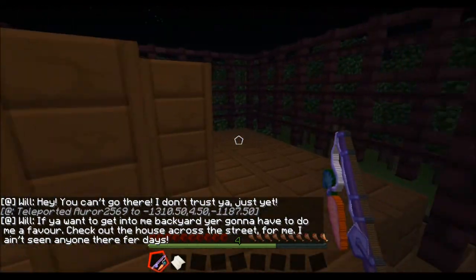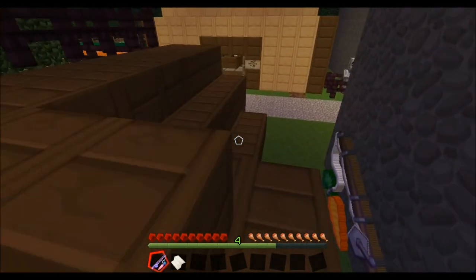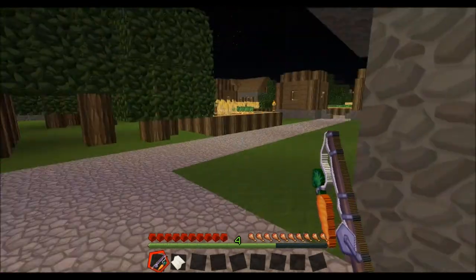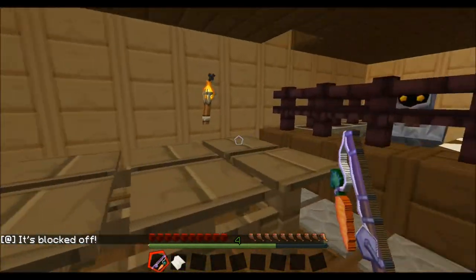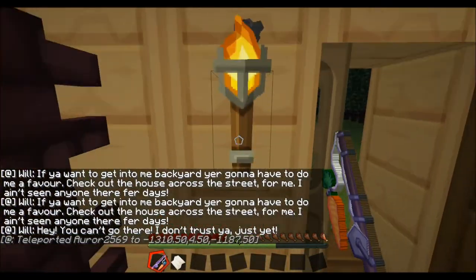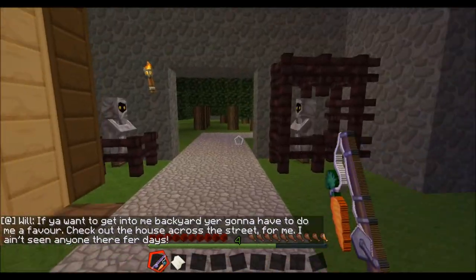Alright, so let me go and check this out a little bit, I guess. Okay. I'm checking out the house and it says it's blocked off. It says not to break anything. So I can't... I can't, dude. Don't be such a douche. Just let me into the backyard, stupid. Alright, fine. I don't know why... Okay, screw it. Let's just go.